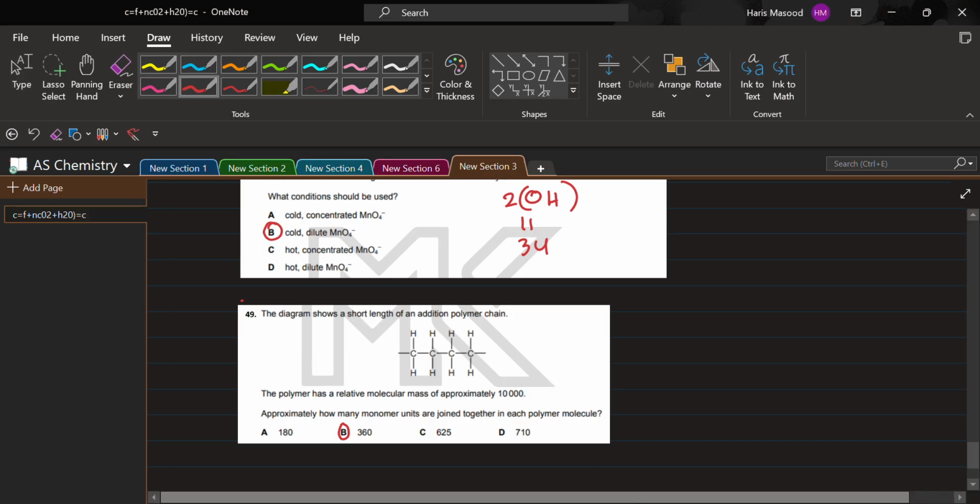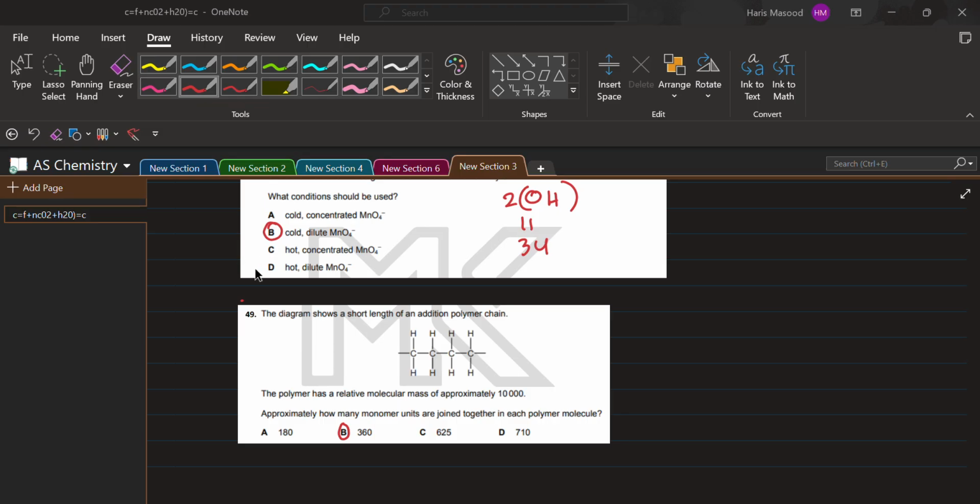Or if you want to improve it further, you can move the CH3 on this side, CH3 on the above, and you can add OH on this side. Mostly in marking schemes you would be seeing the functional group. When you are adding any functional group, you are adding it on the downward side like this.